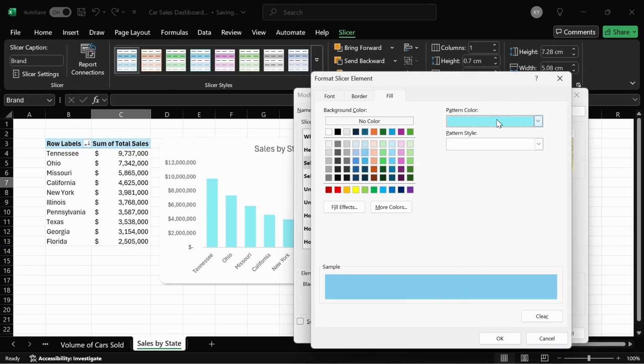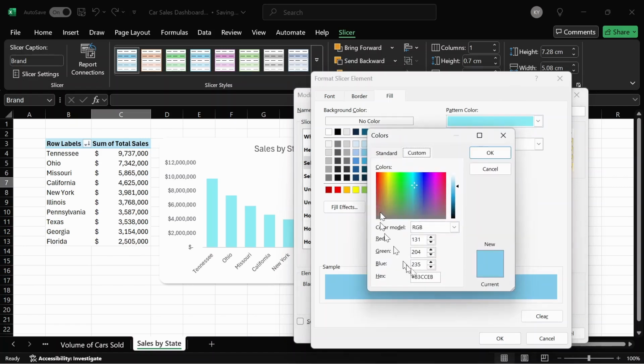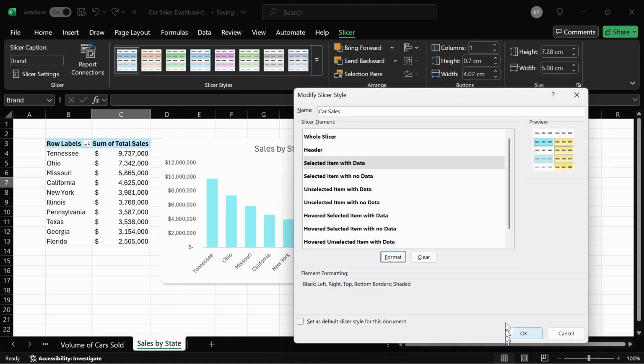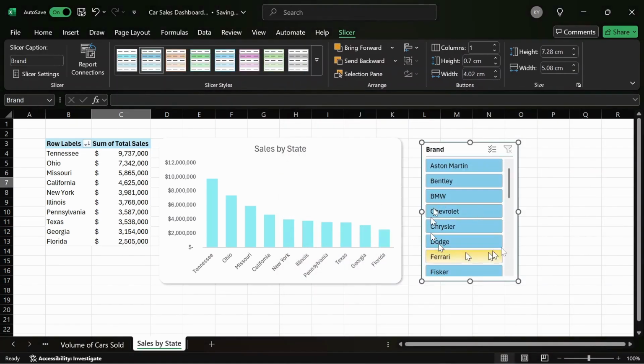I'm going to select this color, and then here as well, I'll select more colors, and I'll change this, and I'll paste our primary color, that's the light turquoise, and I'm going to select OK, and once again OK. Nothing changed because it's still set to the original one. I'm going to go here, and now we have this new car slice theme, and we're going to select that, and now this is what it looks like.